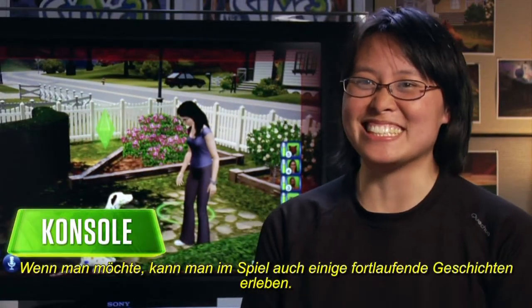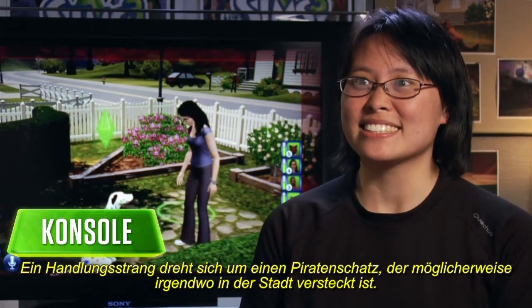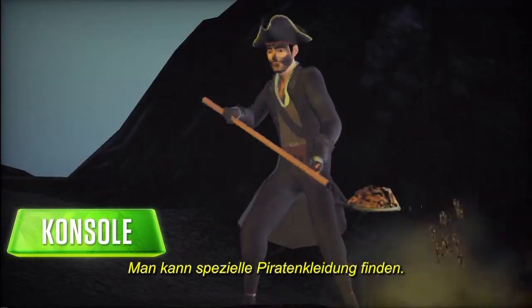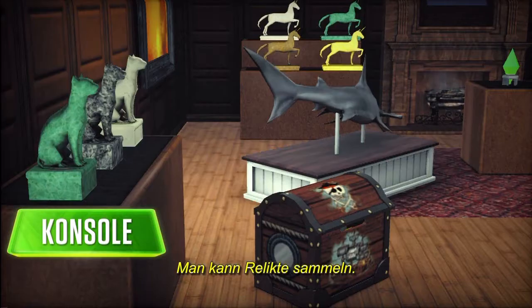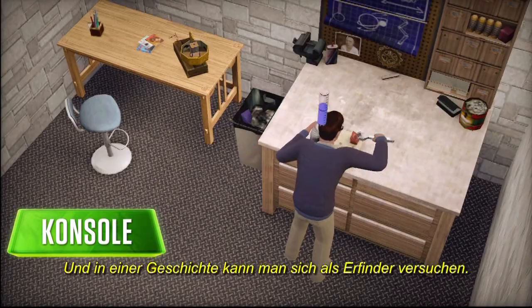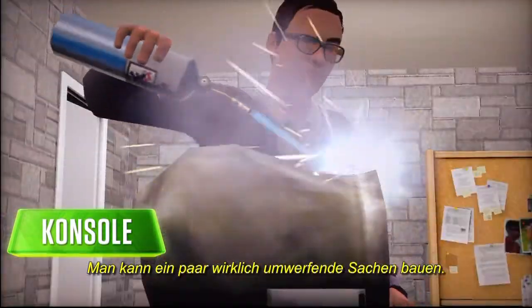There are a number of storylines that you can pursue through the game if you so choose. There's a quest about pirate treasure that might be buried somewhere in town. There's special pirate clothing that you can find. There are relics that you can collect. There's also a secret socialite club that you can try to break into. And there's a quest about becoming an inventor. There you can make some really awesome objects.